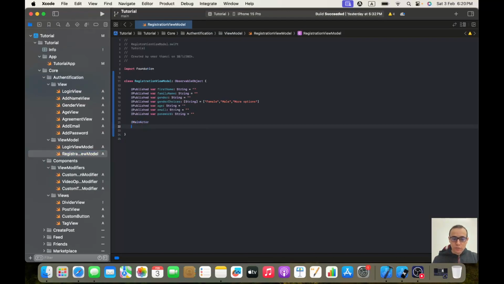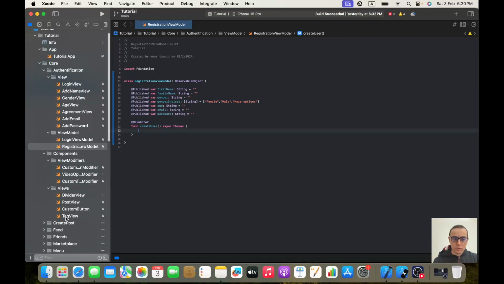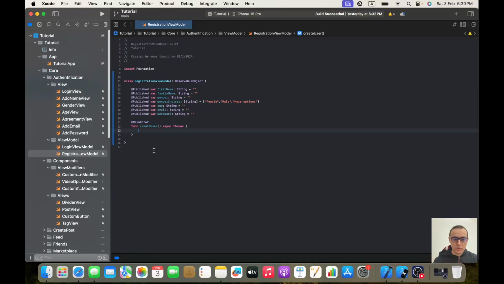So then we go to our view model, to our registration view model, and here let's create function create user. We will pass the email, or we don't need even to pass anything because we already have everything here. It will be async throws, and here I will call, let me check what I call it, auth service.